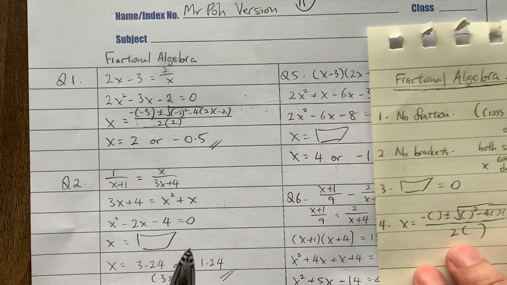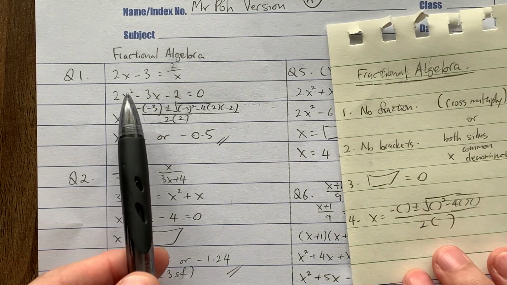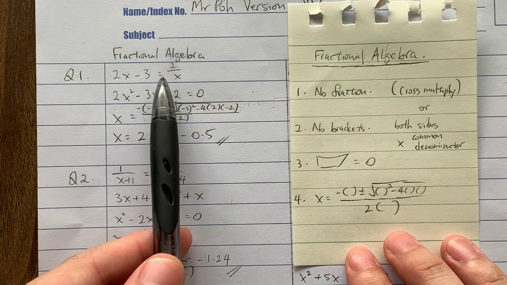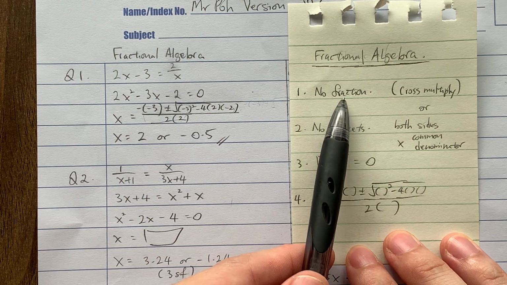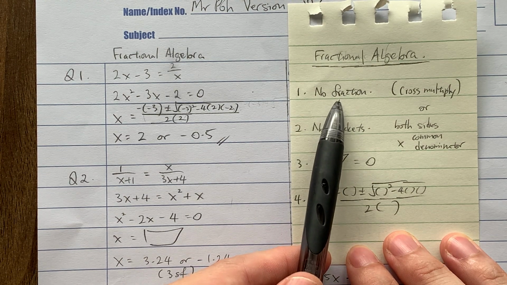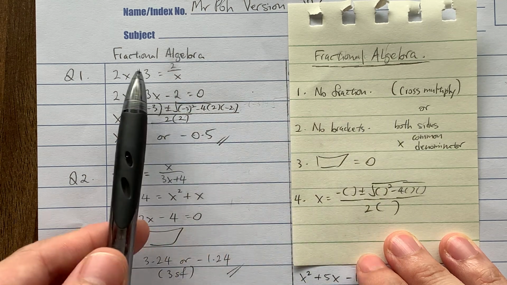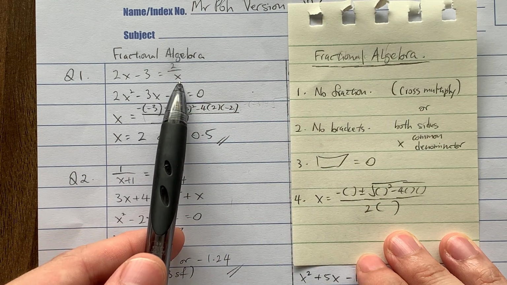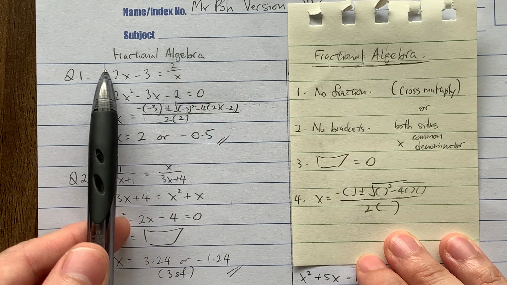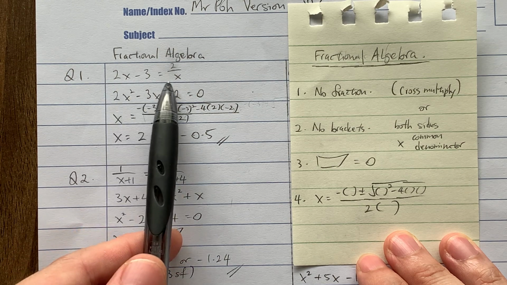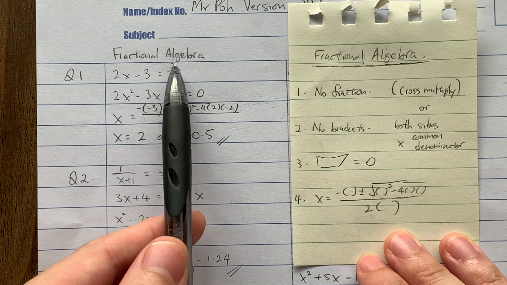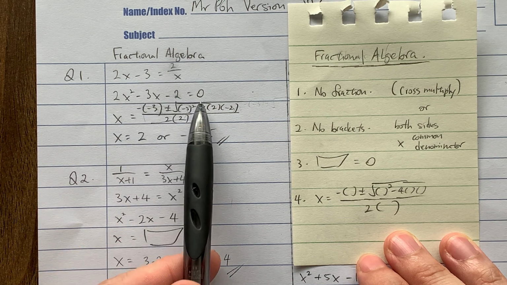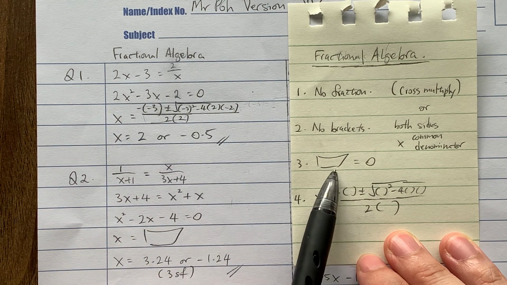So our first question we're going to look at today is something like this. You can see that it has a fraction here. So our first rule, no fraction, we're going to do this. So we can do it through cross multiply. In this case, we're just going to multiply the x over. Right, so it's 2x times x minus 3 times x. So I'm going to get this. Then at the same time, I'm going to shift this 2 over to have the equal 0. So I'm already at this stage now.